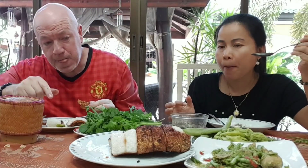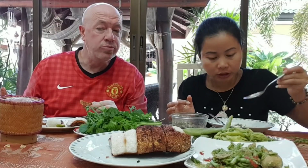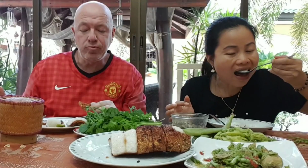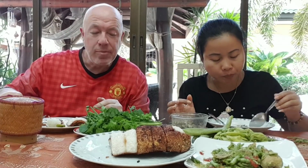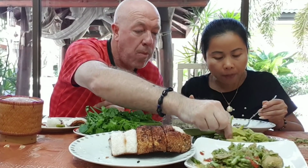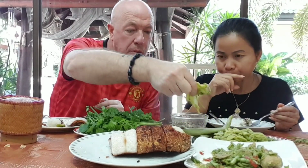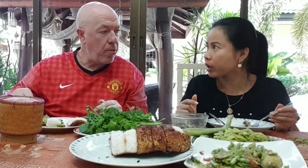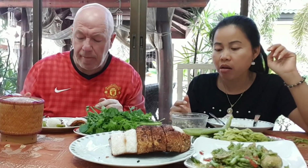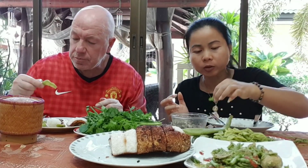There's a lot of meat on these. I fancy the pork knuckle more than this one. Really, yeah? You get more meat on that, eh? Red meat, but you get more skin.